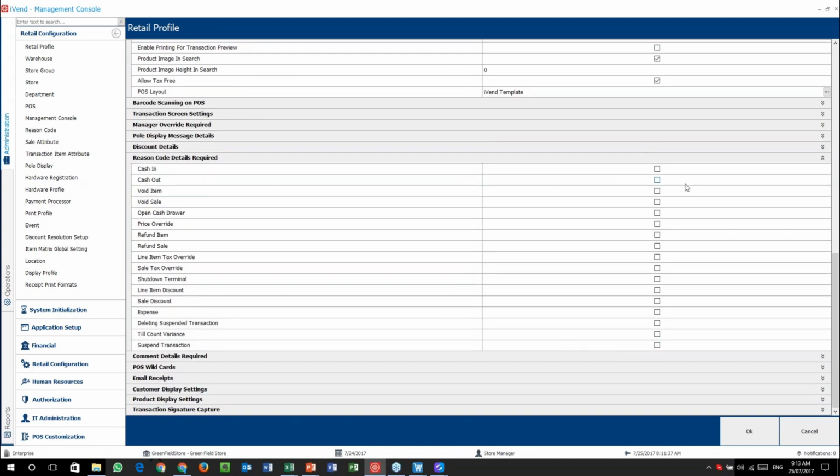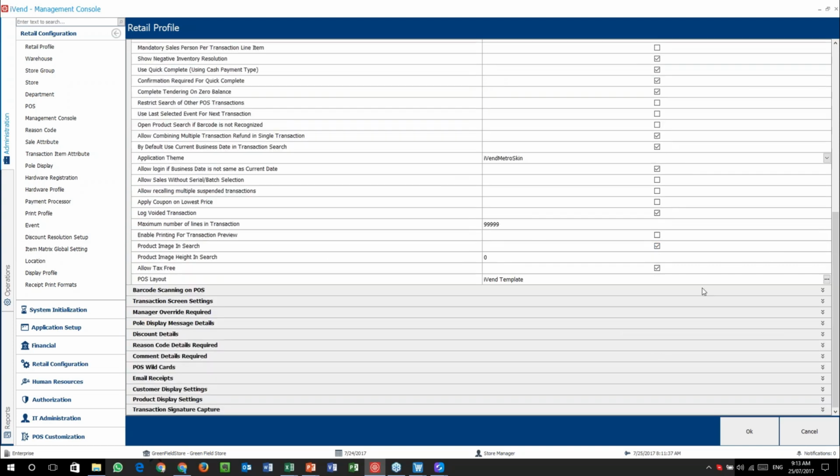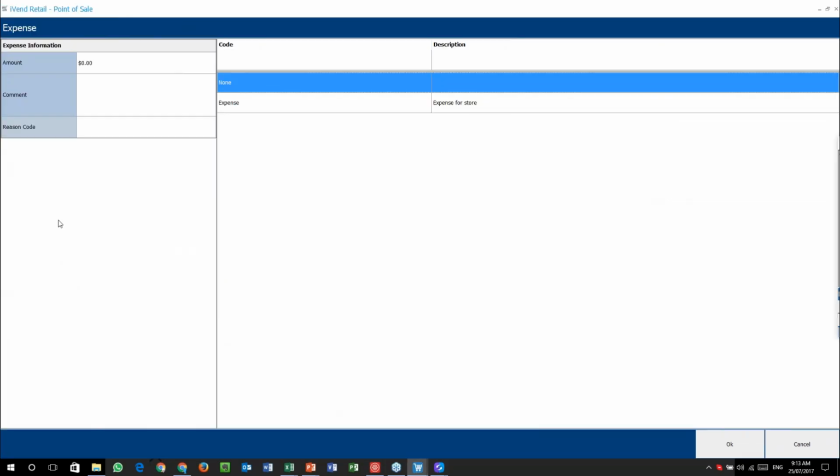So where are reason code details required, which will be tick, tick, tick, tick, tick, tick, tick, or where are comment details required, and you can tick whichever ones you want. The entire idea with this is that it will force people to enter in comments and reason codes, be it for something as simple as an expense or a cash in or a cash out or any one of those places, including things such as authorization.